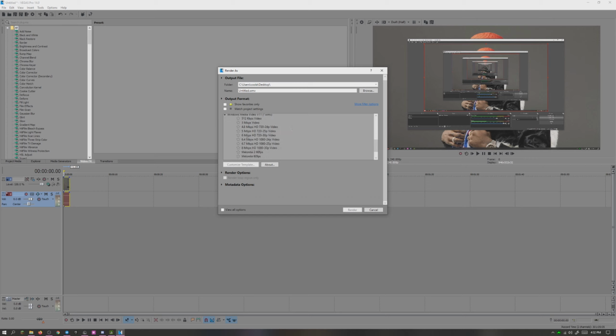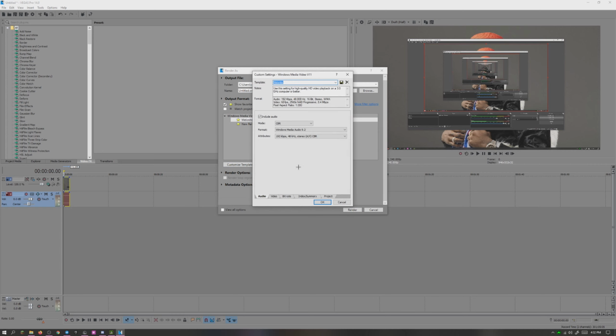You can select any of them to edit, and once you select one to edit, all you have to do is press customize template. The first tab you want to go to is video, where the mode I use is CBR, and the format I use is Windows Media Video 9. The image size is custom because I use 2560 by 1440 as the rendering resolution.